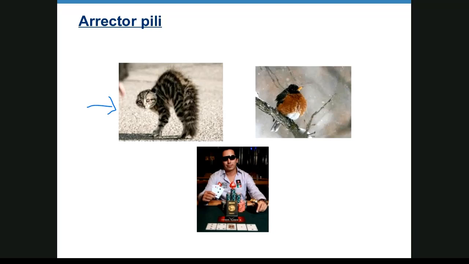His erector pili muscles are in full sympathetic nervous system mode. If you look closely, his eyes are dilated. His back is arched, which makes him look large. And if you have any sense at all, you're not going to lay your bare hand on that cat. He's going to kill you. He's going to make you think you're dead. You can get great injury from just a 6-pound cat. So animals learn and become frightened of these cats and leave them alone.